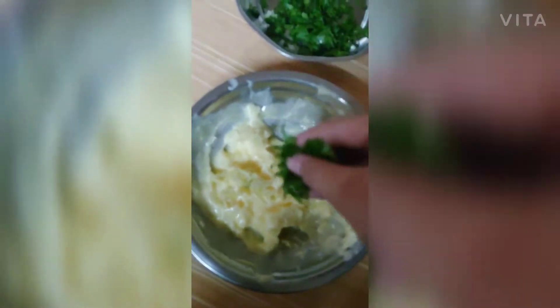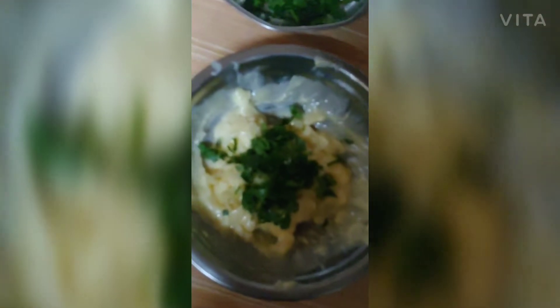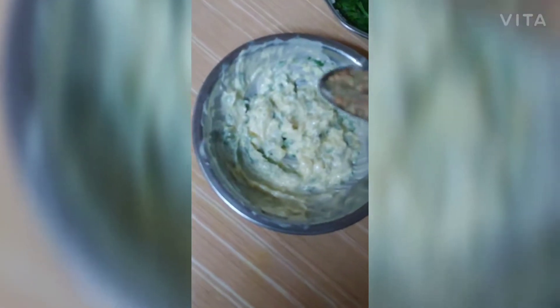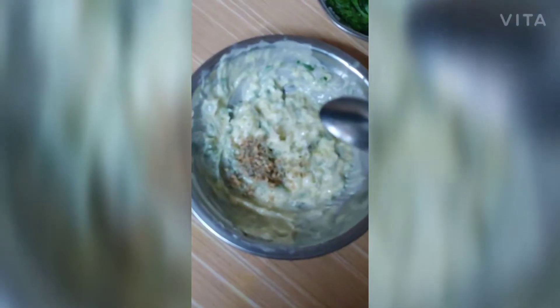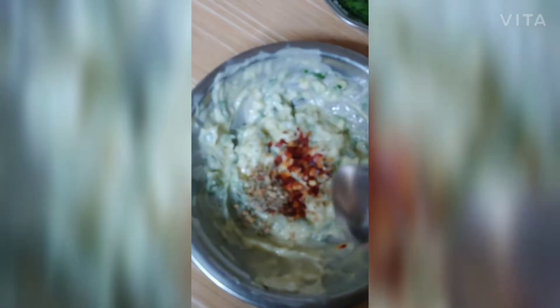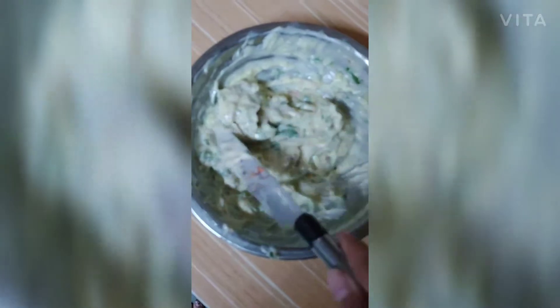Now we will be adding the garlic that we have grated and mix it — it tastes very nicely. Also add some coriander, cut into small thin pieces, so it tastes nicely and looks great. Let's mix it. Now we will add mixed herbs or Italian herbs — I added half a teaspoon to one teaspoon. Then very little chili flakes, as it is already spicy. Mix it all together. The spread mixture is now ready.